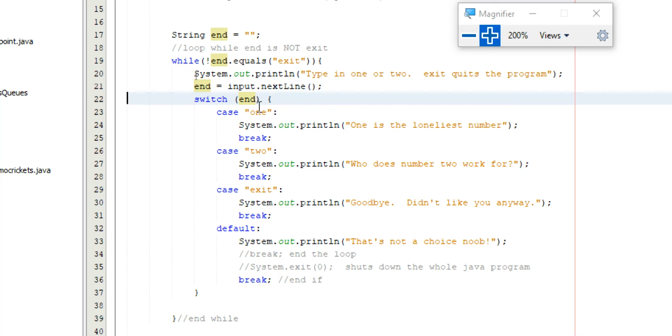Switch, case 1, case 2, exit, and if you want to use that instead, you're more than welcome to. I'm more partial to ifs. Strictly speaking, cases, as I probably said before, are more efficient. If I type in the word 1, it'll go directly to 1 and not go down each one of these in turn. If I type in exit, it'll go directly to exit, so it's a little more efficient. For what we're doing, it doesn't really matter. It's not going to make much of a difference.